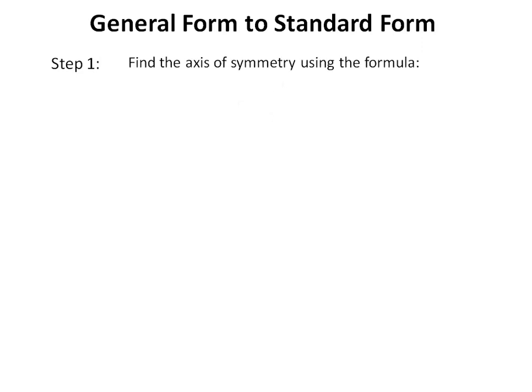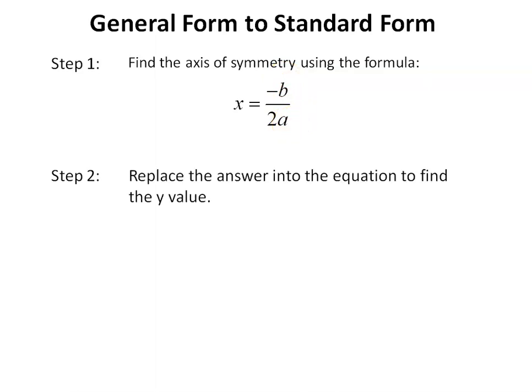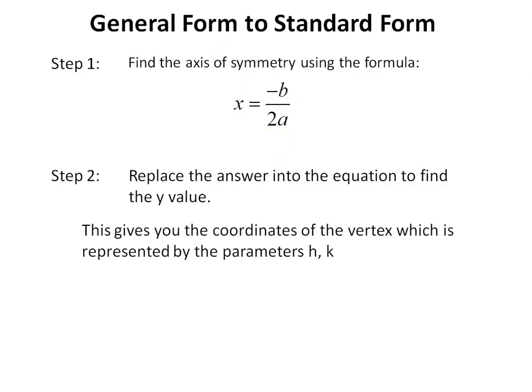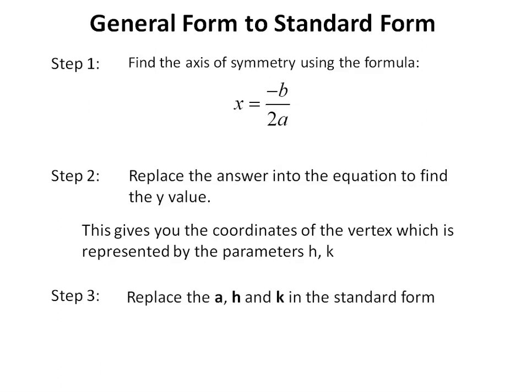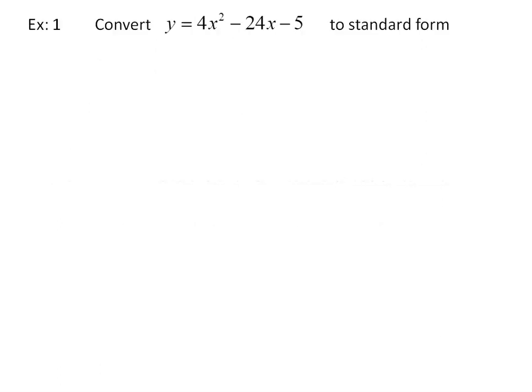So first up, you will find the axis of symmetry. That axis of symmetry is the x value, which is equal to h. Basically, it's saying that h is equal to this formula, negative b over 2a, where remember that b is the coefficient of the x term in general form. A is the coefficient of the x squared term. So that's how I'll find my h. And if I want to know what the k value is, I will plug that h into the function in any form. So that's how I'll end up with h and k. And then I know that a has to be the same for both. So I'll just replace in my h and k. So here's what I mean by that.